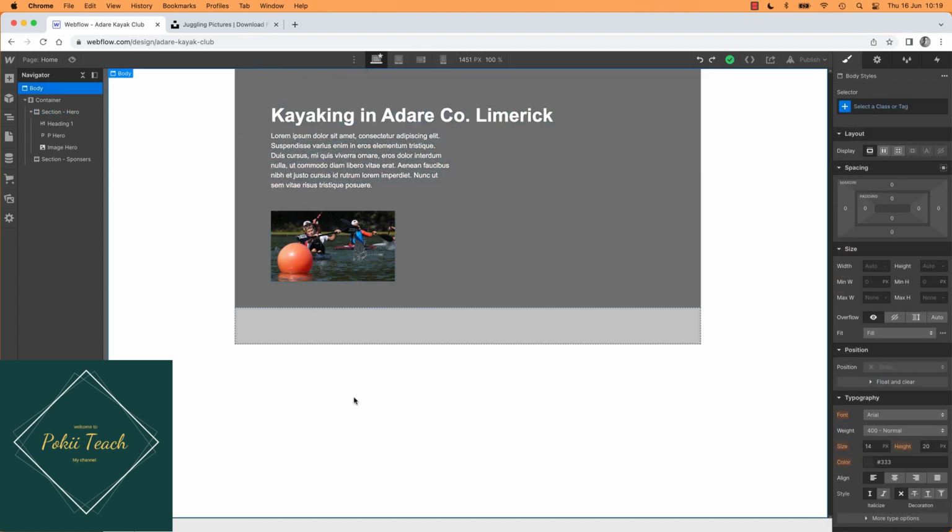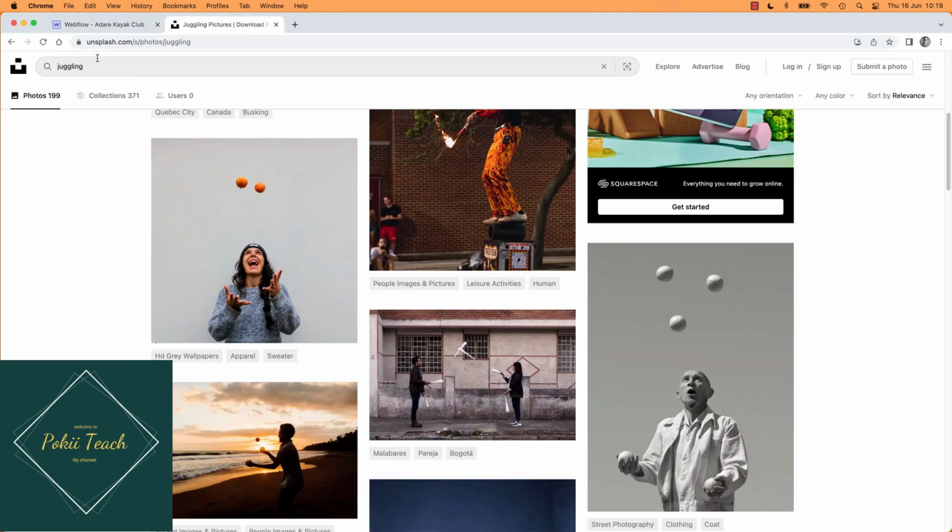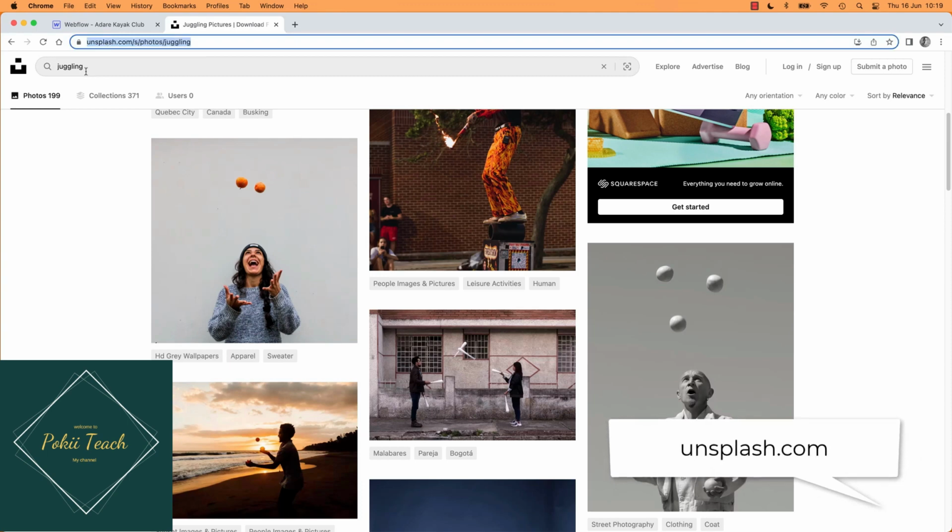All right, to add the background image, you need to first pick a background image. So again, if you want a free image for your background, for your particular club that you're building, go to unsplash.com and type in and find something. It's better if it's got a dark background.